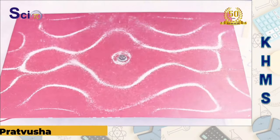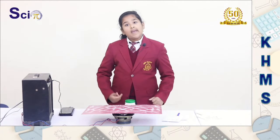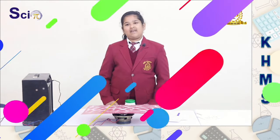In the same way, sound does magic in our bodies too. The goal of this science model was to show the vibrations made by sound waves while traveling through a medium and how these waves can impact the medium itself.